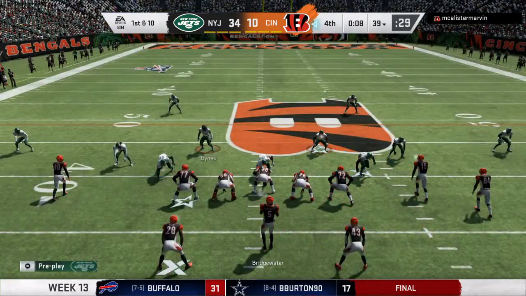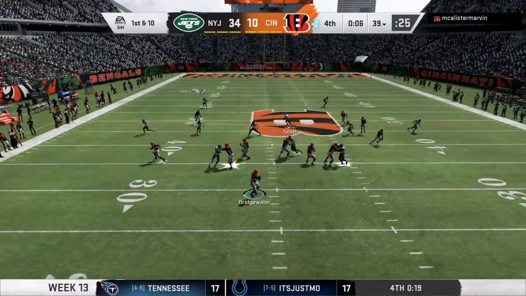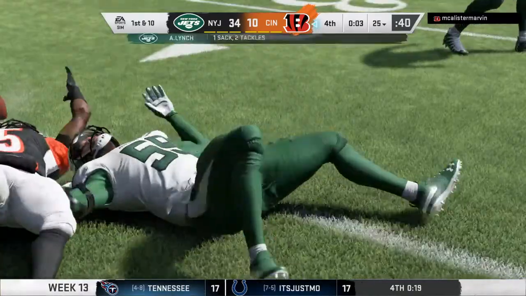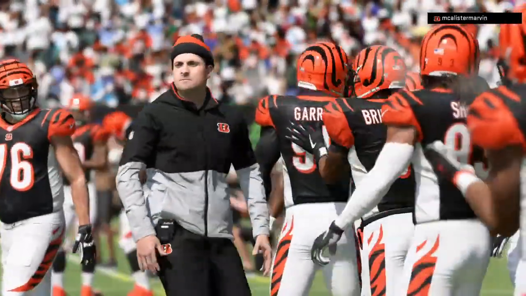The Cincy offense about ready to go here on their next drive. They've lost this one. Their offense has struggled. Do they try to put together something here at the end just to take into next week? And a big loss here as he's taken down. Give the sack to Aaron Lynch, the former USF Bull. So it's a victory here for the New York Jets.